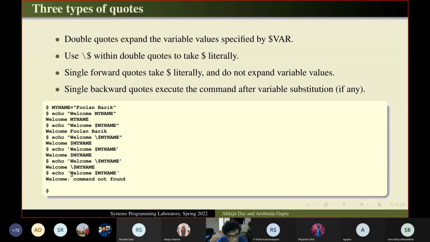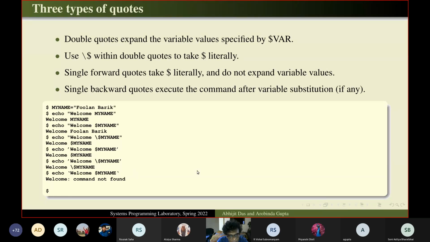Now, if you do this backward quote, then what the shell will do is try to execute this part as a command. Of course, it will evaluate this my name and it will try to execute a command called welcome. Then whatever is followed by this, colon space Barik, this will be there.